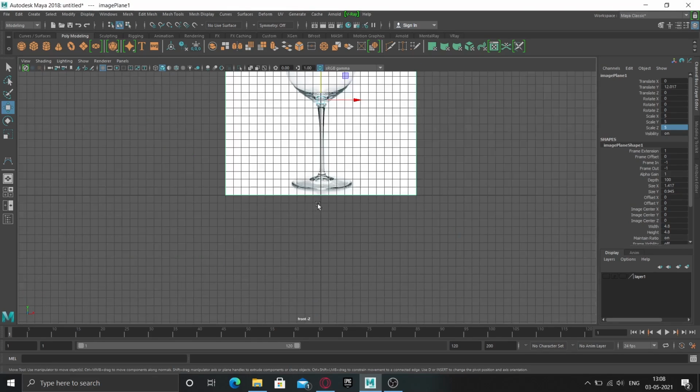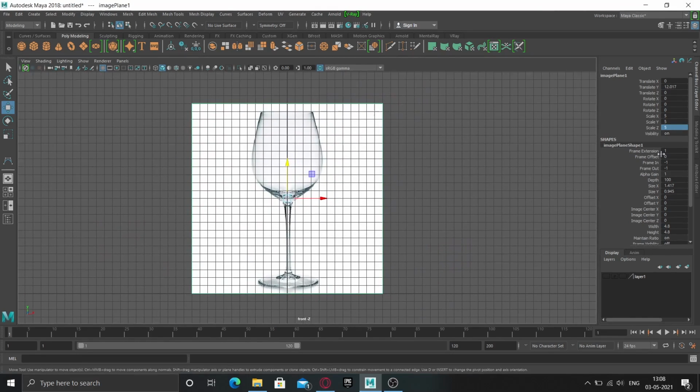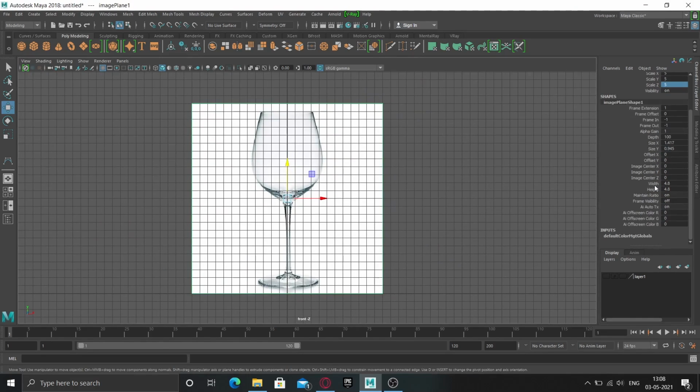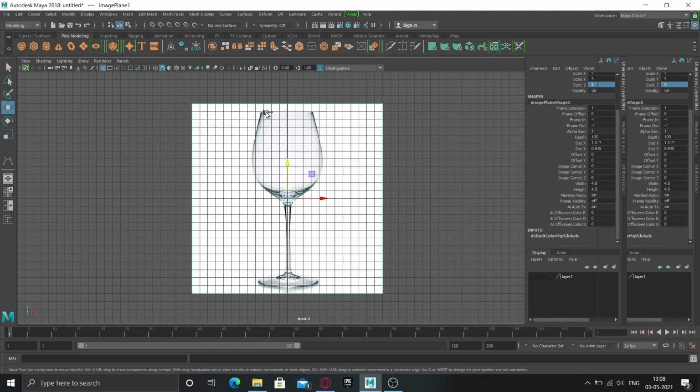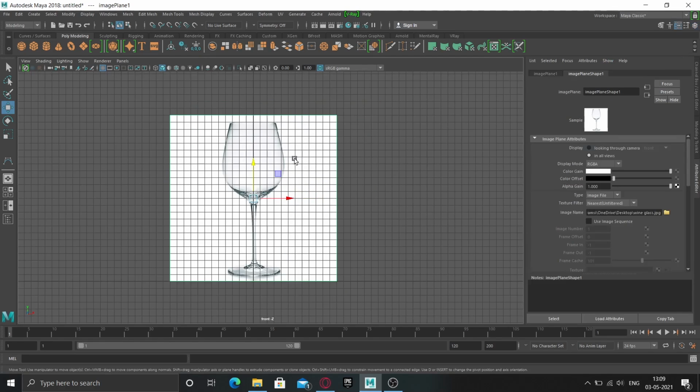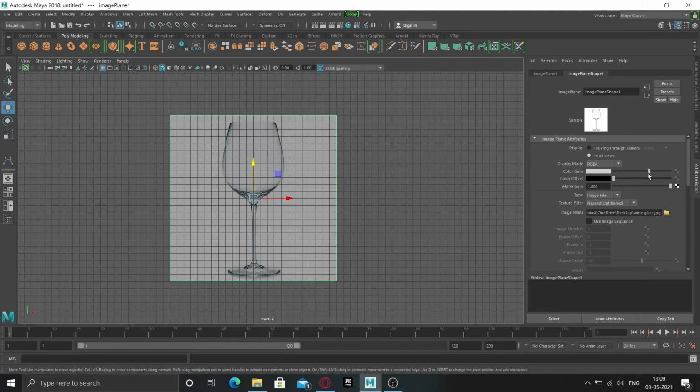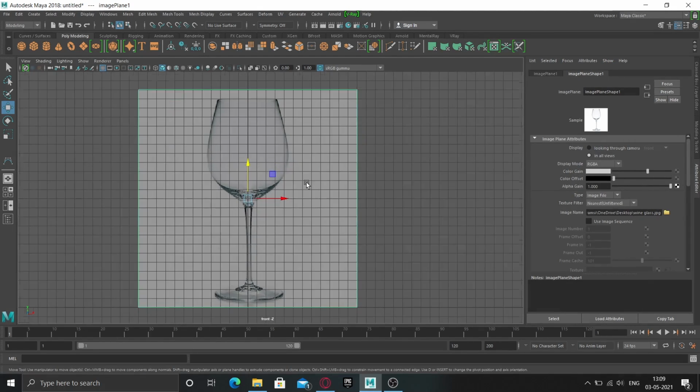Now go to the front view again. If you want, press Control and you will get this, then decrease the color again. So something like this.